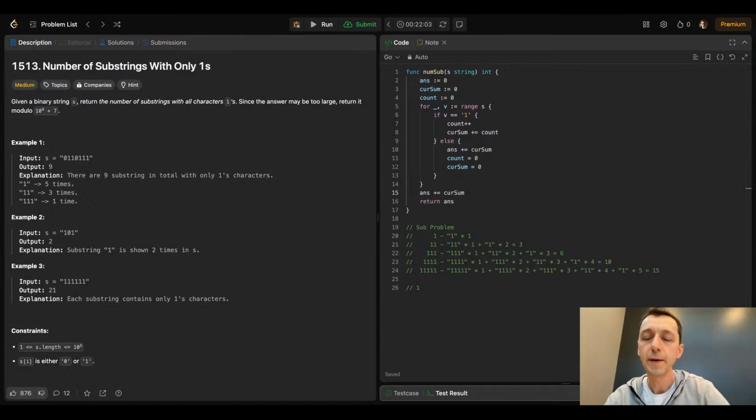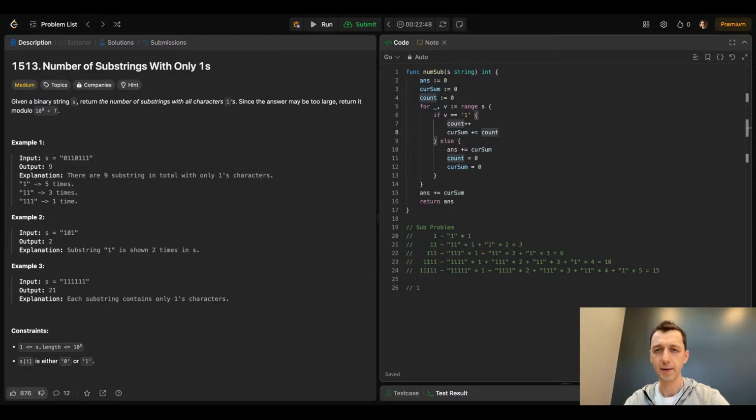But what if we get an integer overflow at the current sum level? Because if we get a lot of these, it could be all ones, like 100,000 of ones. We only need those current sums.